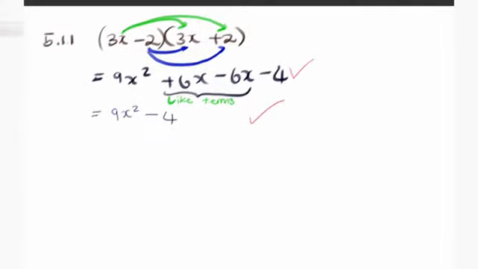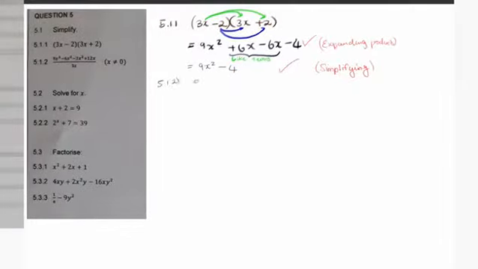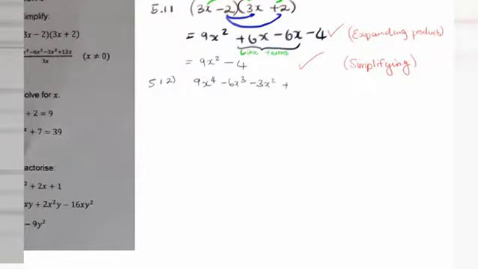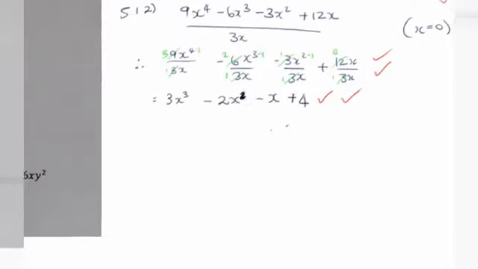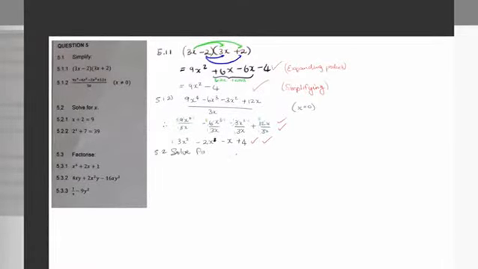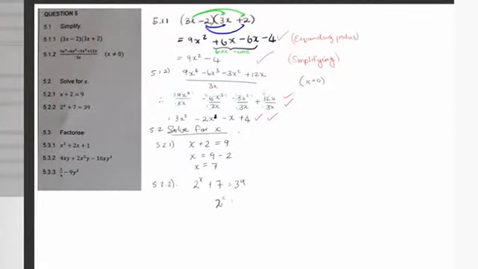Question number 5 is the one where they give us simplification of algebra. The first one, we had to multiply the products. So when multiplying out, we first expand the products and then we simplify by adding or subtracting like terms. Then the next one, we had to divide the terms over a denominator, and I do it the following way by writing each term over the denominator and simplifying each term individually and then writing it out separately.